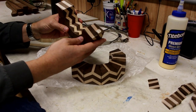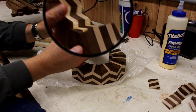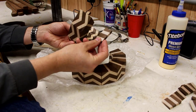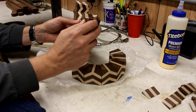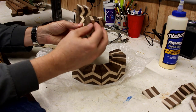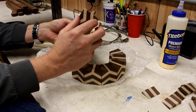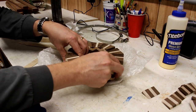I've taken each half and there was a little chip here from a piece I had to put in. I've taken a little scrap and broken it off and put it right in there. I actually have to just cut and trim that off — it will probably get taken out when the bowl is made anyway. But that fills the crack. I will sand that off, then sand both these halves parallel, and then glue them back up together.